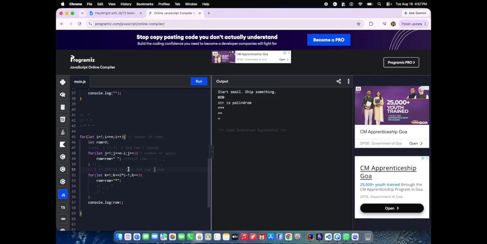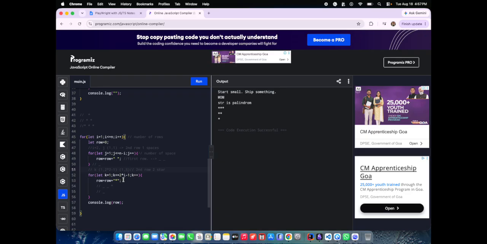How? First k will be 1, and it will check whether k is less than or equal to 3 or not. It is less than 3, so it will print 1 star.